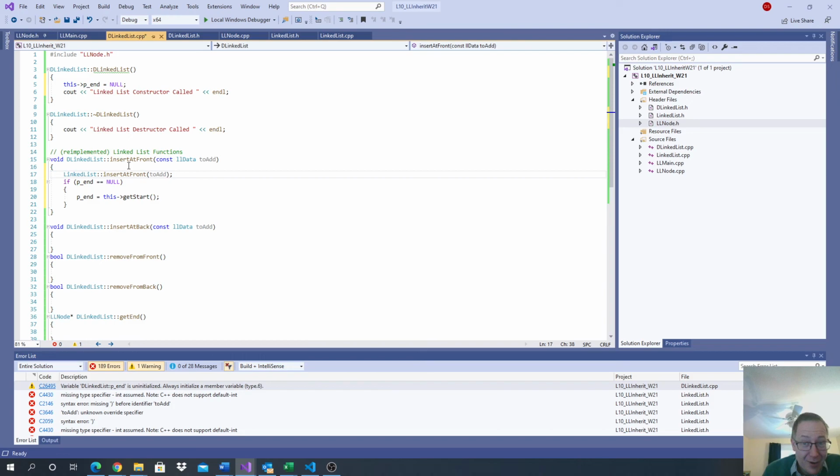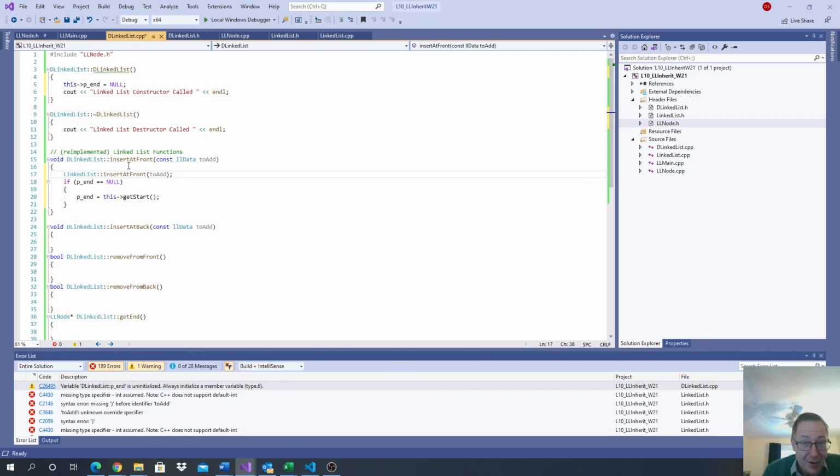So if I'm inserting at the back, what do I do? I make a brand new linked list node. If the start does not exist, and I don't have access to that start, notice it says pStart and it's underlined. This is saying I don't have access to it. The variable's there, but it's private. So I need to do getStart. If getStart is not equal to null, it's the same as just saying if getStart, because if it's not null, it's not equal to 0, therefore it's true.